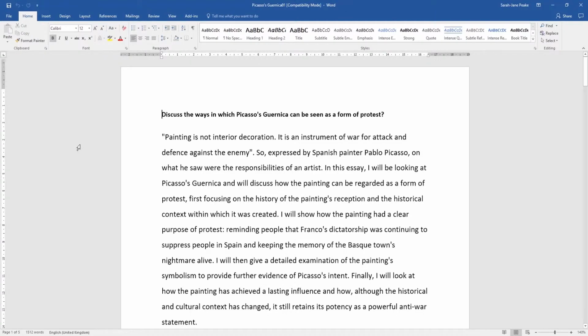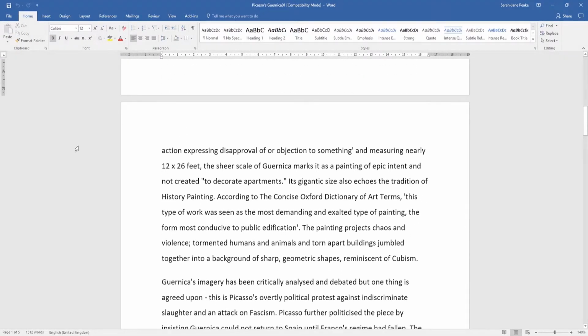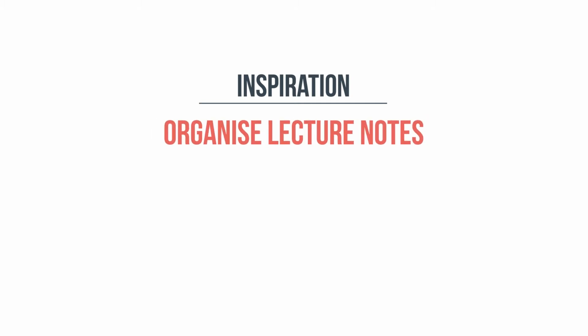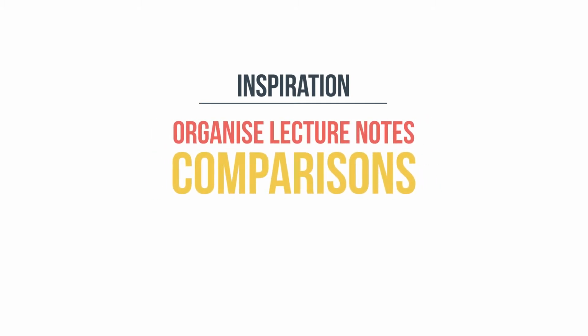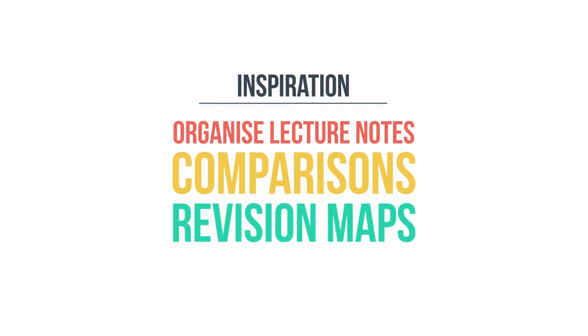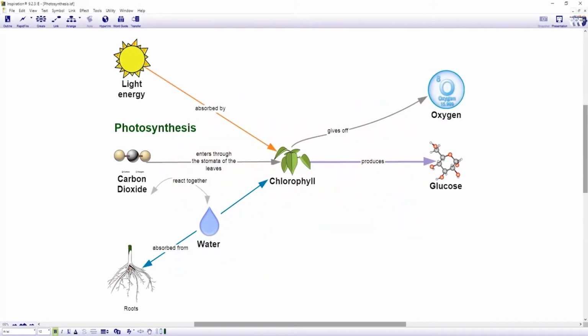And now we've got a really good first draft that we can tidy up and develop. So inspiration is great for breaking down writing tasks, but students can also use it to organise lecture notes, compare and contrast concepts or articles. You can create revision maps to expand and test your knowledge. There's so many possibilities. So let me now show you another example file.